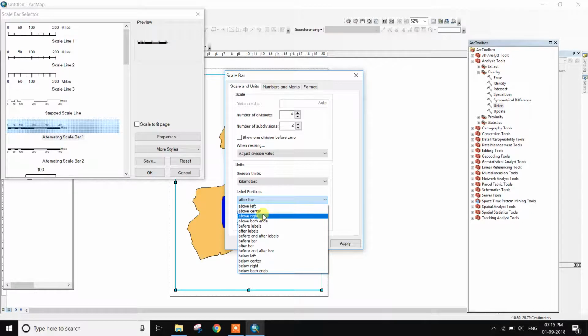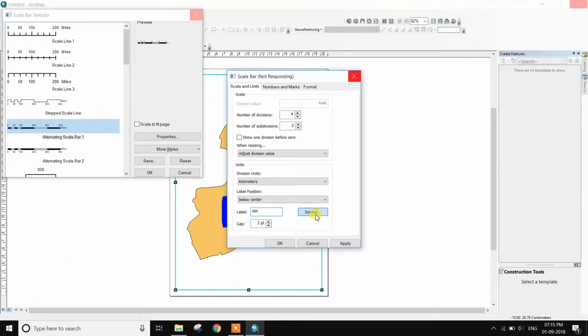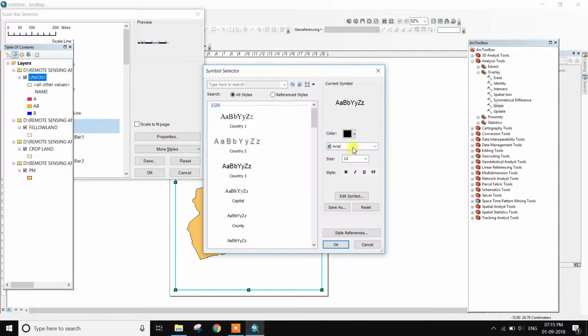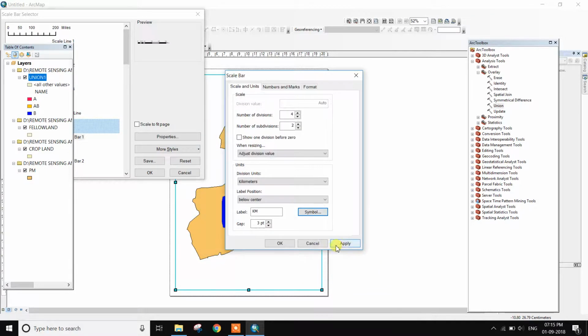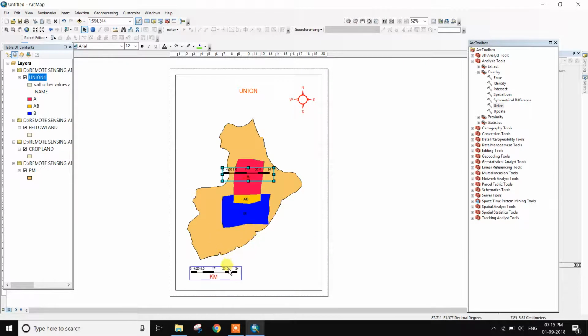Above, below, center, and there is this label km, change symbol. So there is this scale.